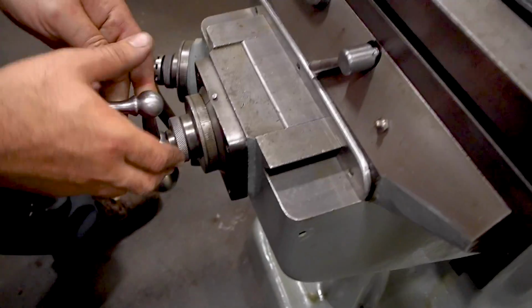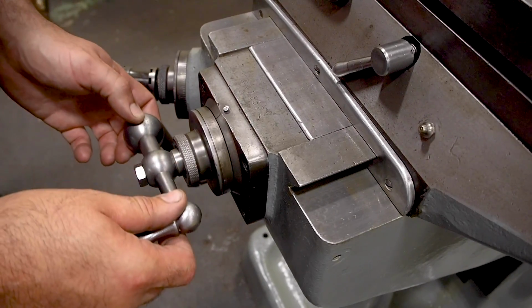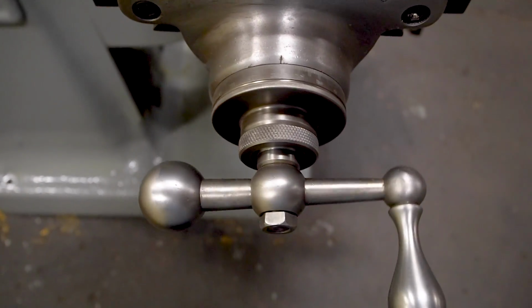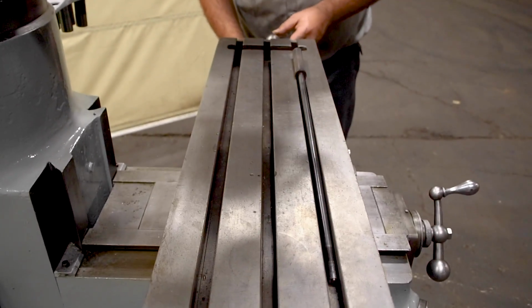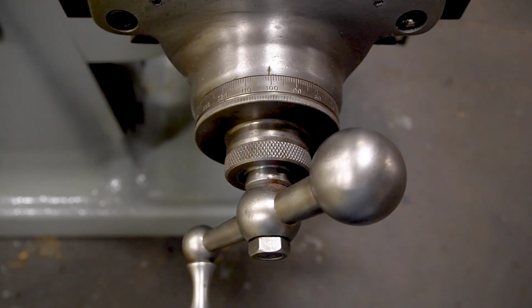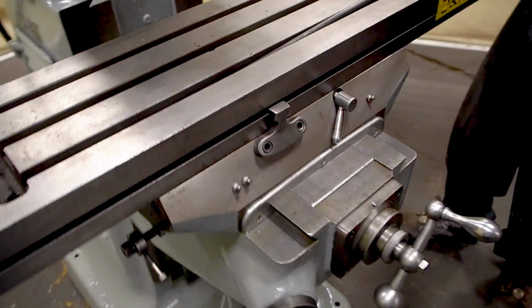Backlash in your Y-axis is 30 thousandths, and your X-axis is about 16 thousandths. Your X-axis does go from end to end with ease. It doesn't bind.